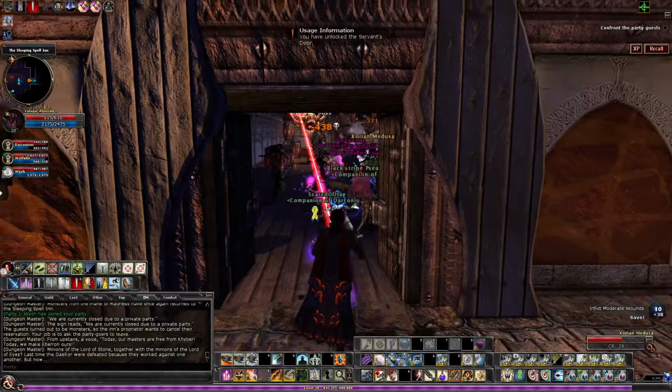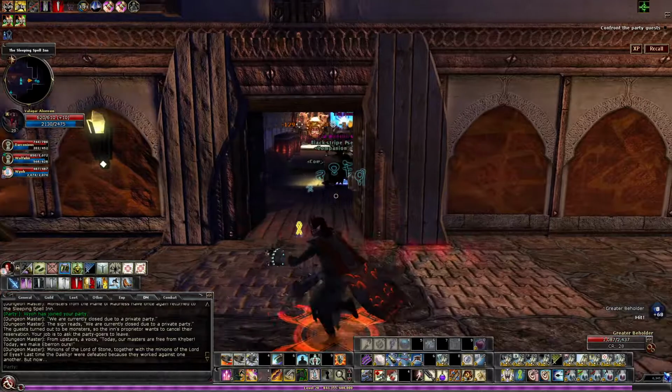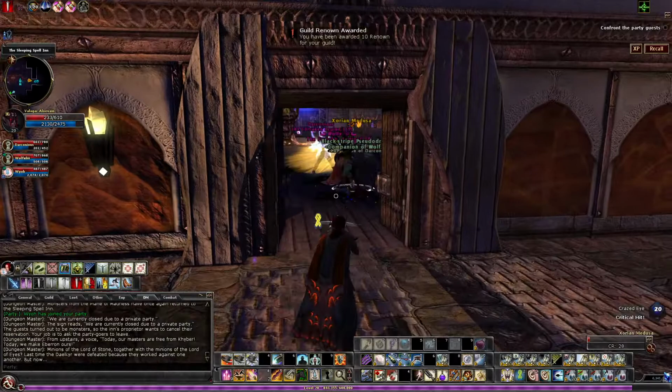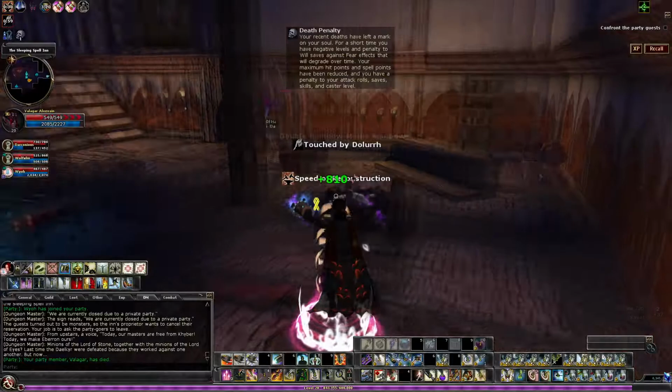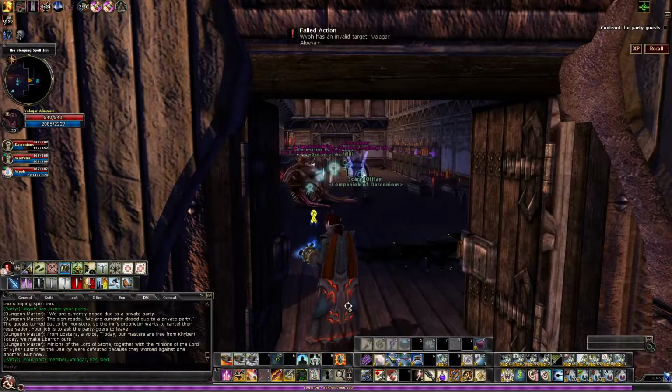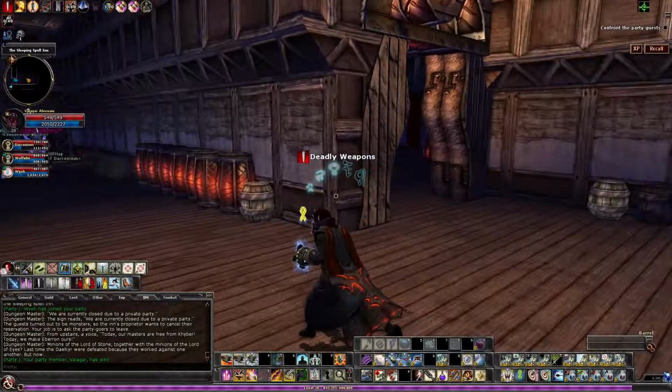So basically right now they're teaming up on us, both the Lord of Eyes and Lord of Stone. Oh, that actually kind of hurt there. Luckily enough, though, we got a shrine right here. So yeah, you do got to watch out for those eyes. Those crazed eyes really do some damage, especially when there's a lot of them.